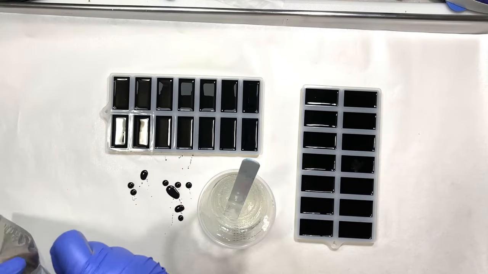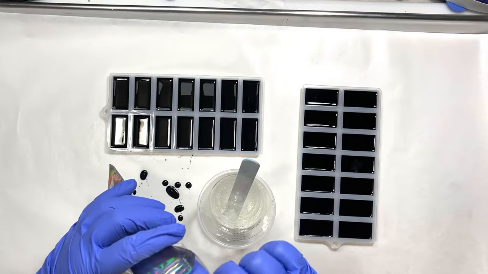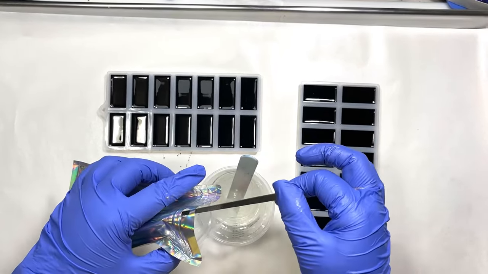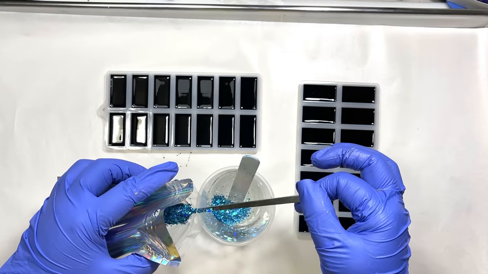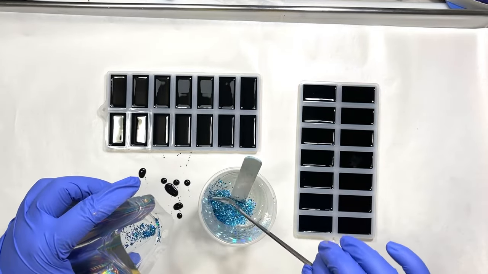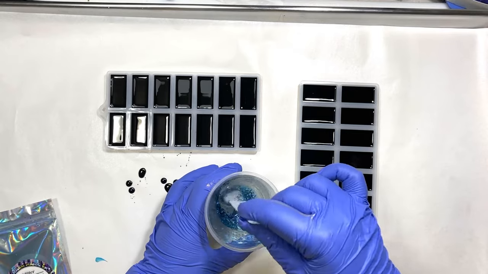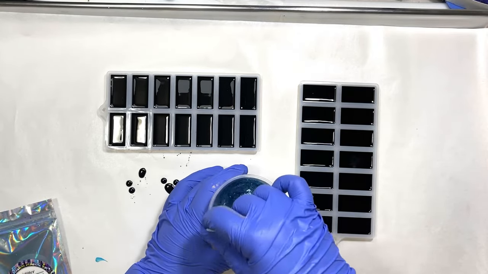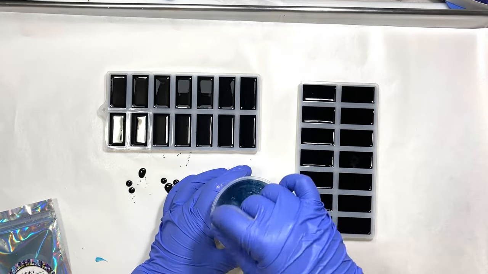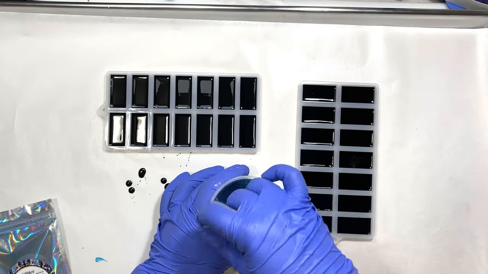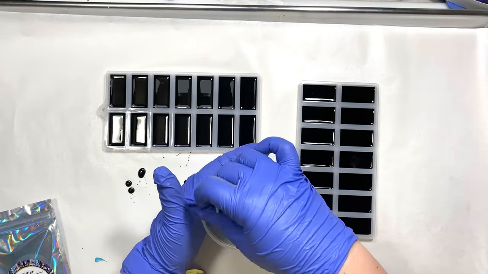Hopefully that'll top them off nicely. So for the glitter I'm adding the Coral Reef from Bear Woods. I want this to be fairly dense, solid. I don't want it to be real see-through. So I'm going to start with two scoops of the glitter and we'll see how that mixes up. I can always add a little more if i need to. It's going on top of black, so I don't want the black to take over and kind of make the glitter not as bright. So I want to make sure I've got enough glitter in here to combat the black background.